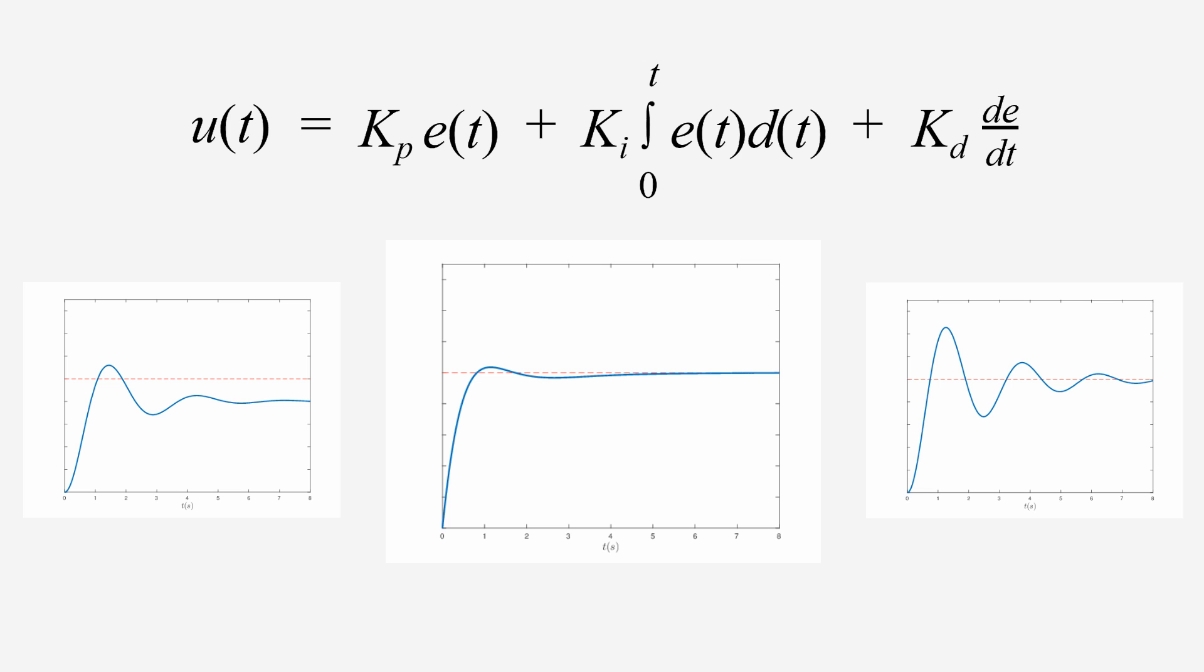As you can see, adding the derivative has really reeled in the system. Looking at the graph, we can see how the output decreases as we get closer to the set point. Thanks to this, there is much less overshoot. The system slows down as it approaches the set point, which can be very important in the practical application of PID theory and mechanical systems. There is essentially no oscillation, again a good thing in practical systems, and the overall time it takes the system to finally settle on the set point, or the settling time, has been greatly reduced.